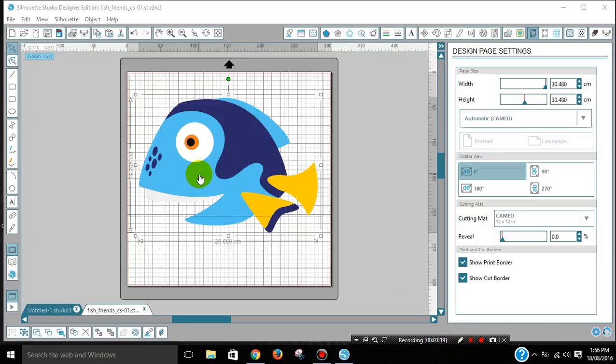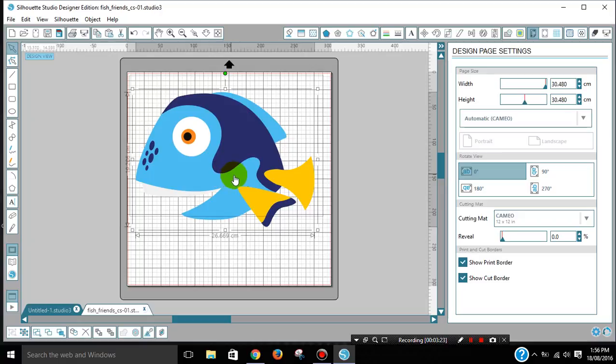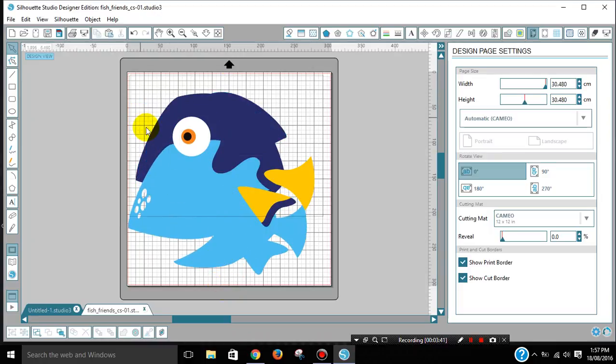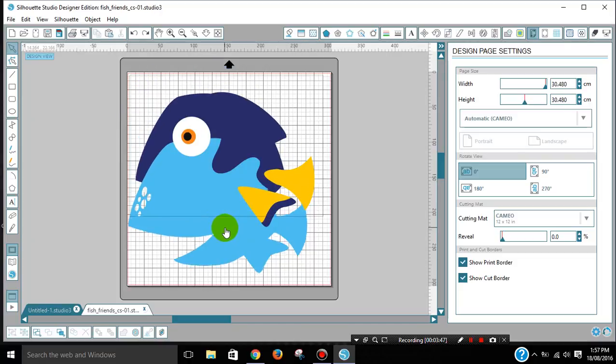Now you have it opened up, you can see it's a flat image, and obviously we want to cut every single different layer. Of course we want to cut this in different colors, so we need to separate the layers. So the way you do that is you go to Ungroup and then click on Ungroup, and now you can actually see that each individual layer is separate. I'm going to Control Z this and put this all back.